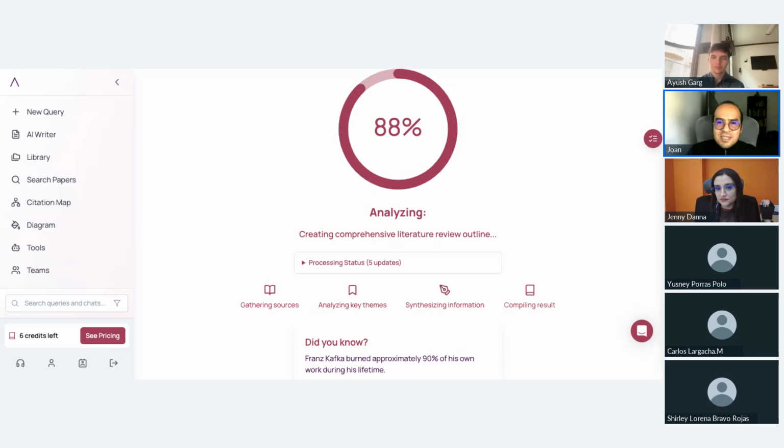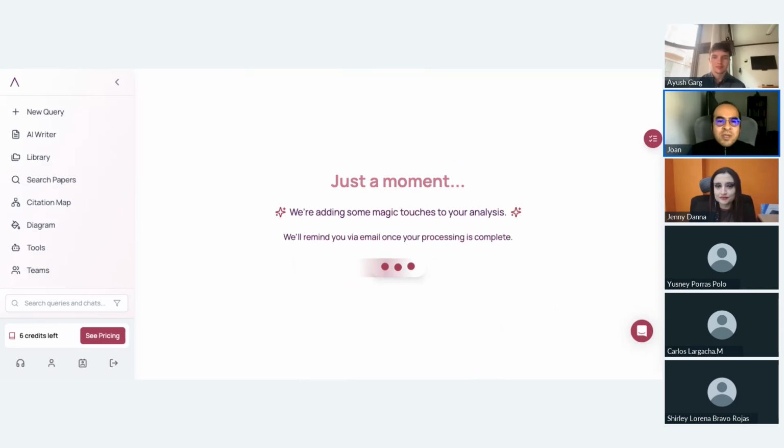So let's see the result. And this is important also to underline in the ethical use of this kind of tools. We must have a critical reading, a critical assessment. We must include our own voice. We must complement and verify the information that is obtained by these kinds of large language models. So now the model is working.